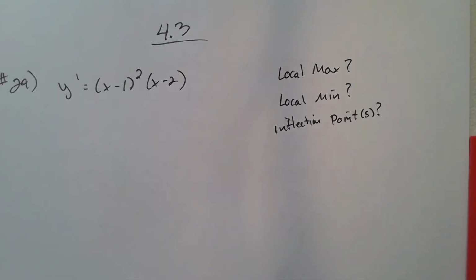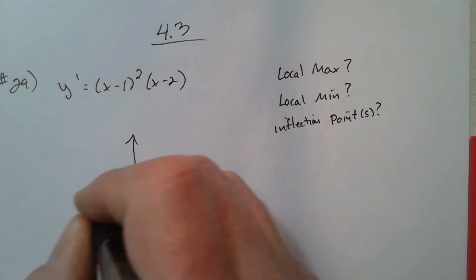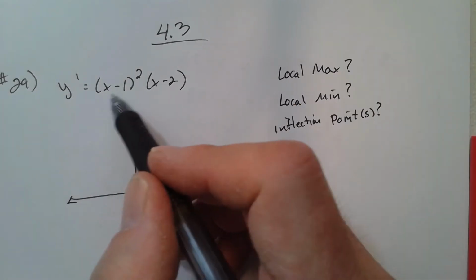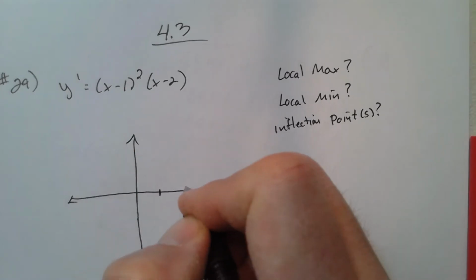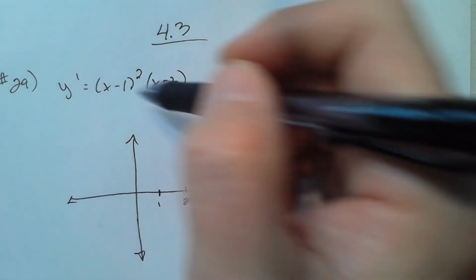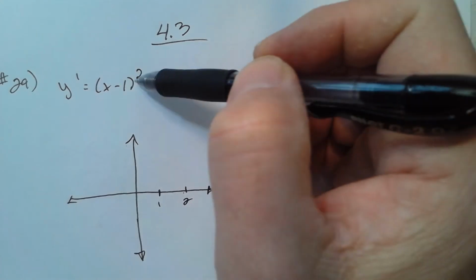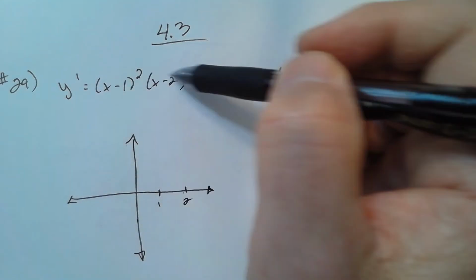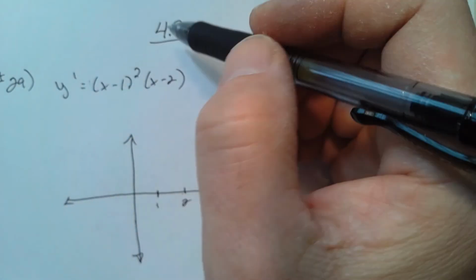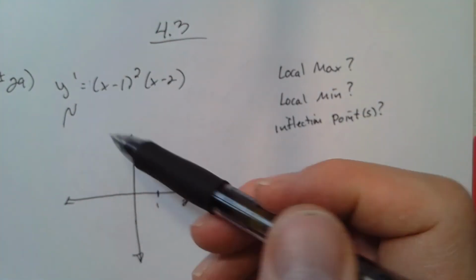So the first thing I'm going to do is graph the derivative, and we have to think back to our Algebra 2 days. We've got a polynomial. It's got zeros or x-intercepts at 1 and at 2. So if you set it equal to 0, 1 and 2 will make 0. It's a third degree polynomial, a cubic, because we have squared here and then to the first, so combined it's a cubic. Leading coefficient is positive, there's a 1 out front, so the general shape is going to look like that. Third degree cubic looks like that.